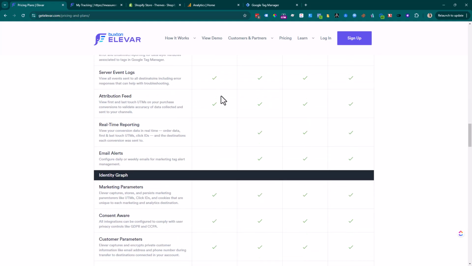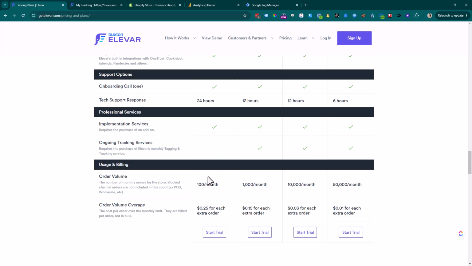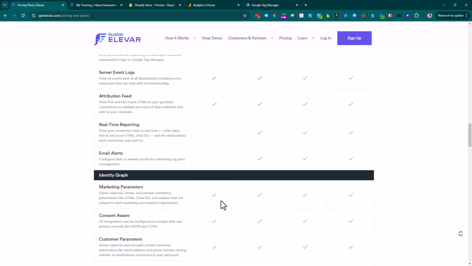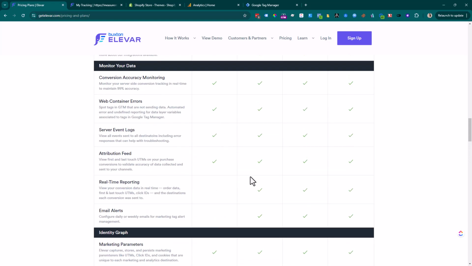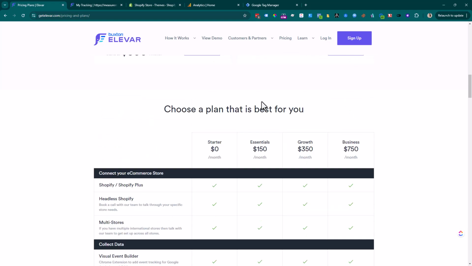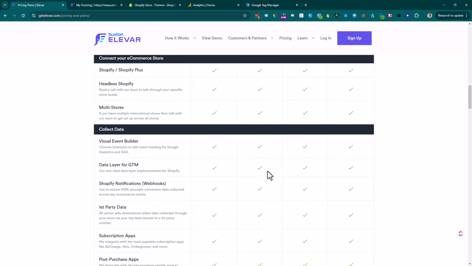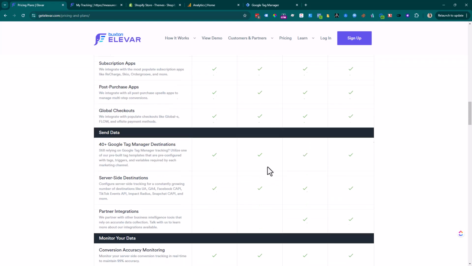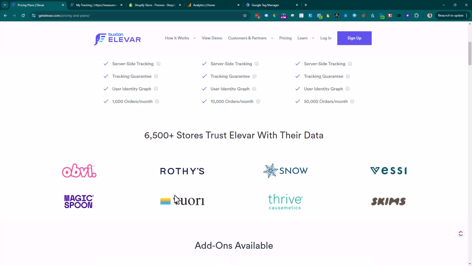It does cover some of the orders. I'm going to scroll down and just check this. It's 100 orders a month, and then you pay 25 cents for extra orders. There's a few different things that are not covered, like email alerts and real-time tracking, and you'll see those are covered in the higher plans. So like the $150 will give you real-time tracking. But what they all give you is server-side destination, meaning that the information for a purchase is going directly from Shopify to GA4, which is great from a tracking perspective. So just a minute on the pricing page.